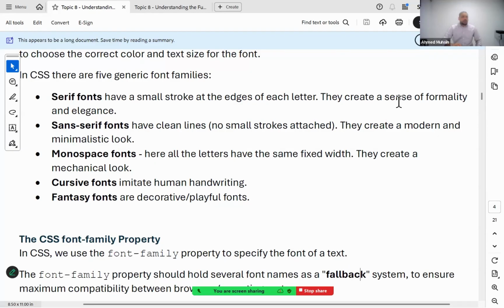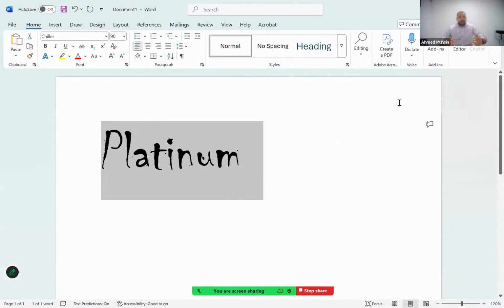Now, everybody, when you are putting fonts into your web page, when you're designing a web page, you will choose a font. Now remember, not everybody's computer will have the font that you're using. You get it? Let's say you're doing a website about party information. You have, for example, a website where you advertise the party items you sell. You would want the website to be exciting and decorative and all. So you might want to go for a font like Chiller.